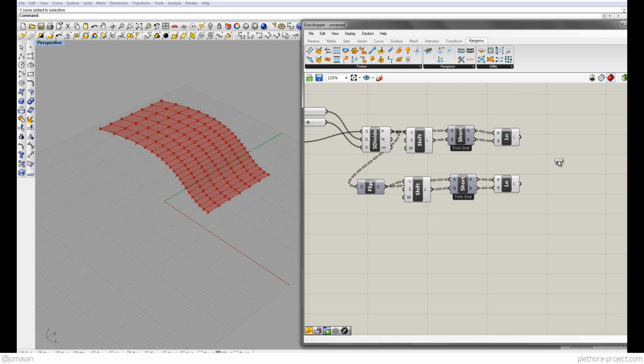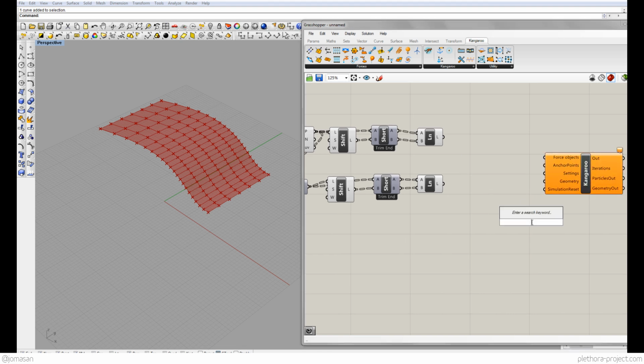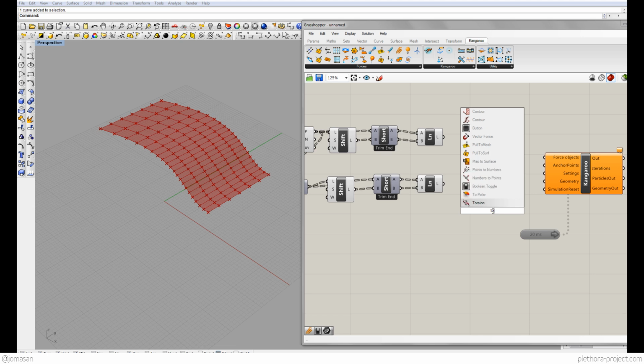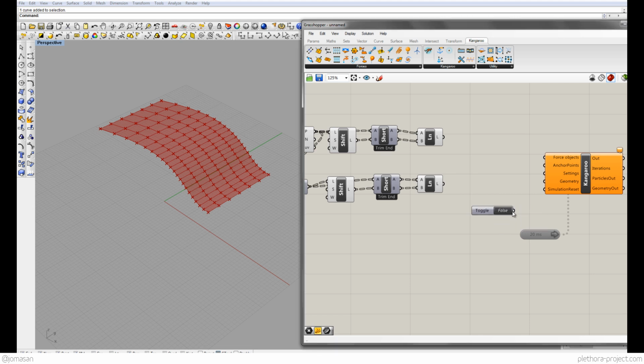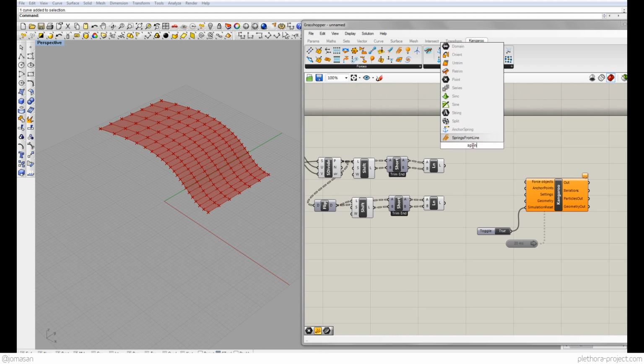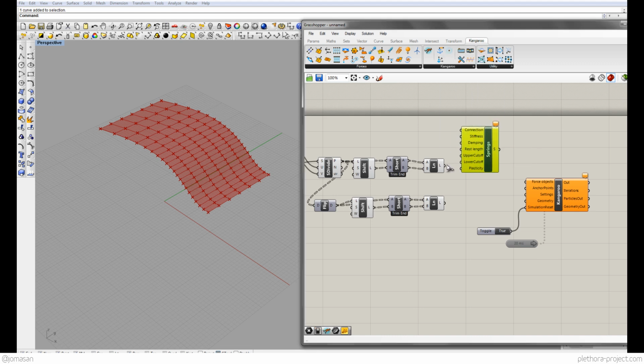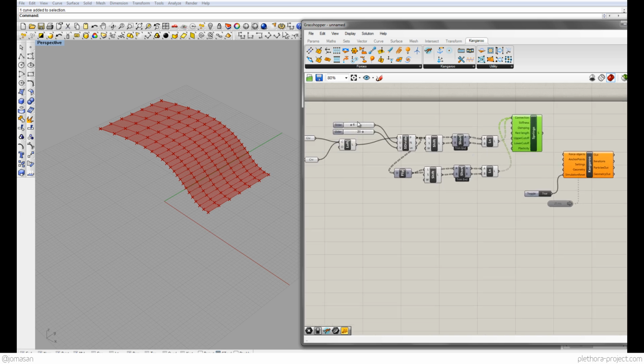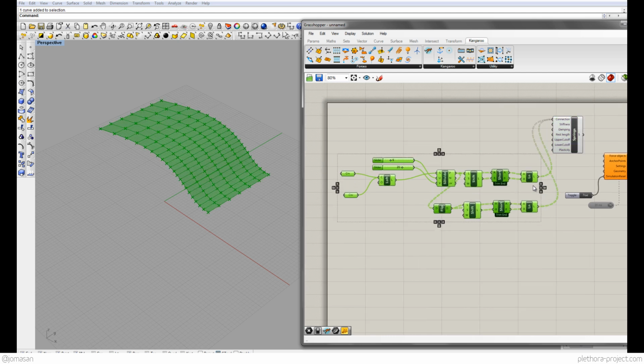So let's go to Kangaroo and start bringing some of the elements. We want to do a simulation in Kangaroo. For that, we need a timer. I'm going to change the interval of the timer to 20 milliseconds. I'm going to connect that, but I'm going to turn it off by double clicking on it. I'm also going to bring a toggle switch and connect that there, leaving it on true, so it's resetting the simulation. These lines are going to be springs, right? So let's bring Springs from Lines, and I'm going to connect that there, and with shift connect this other spring. So let's start making some space for us to work.